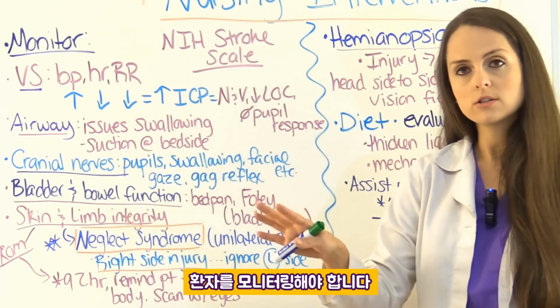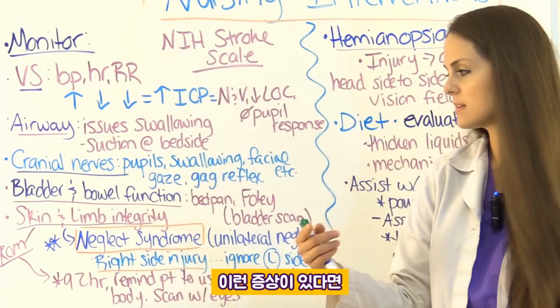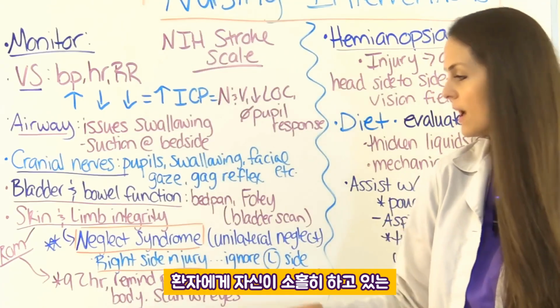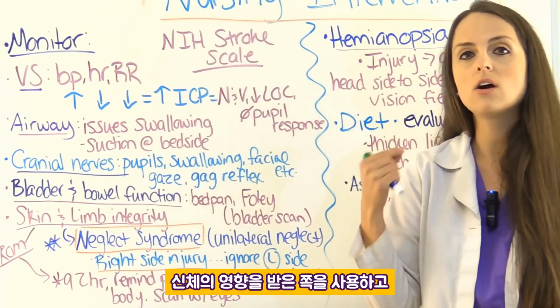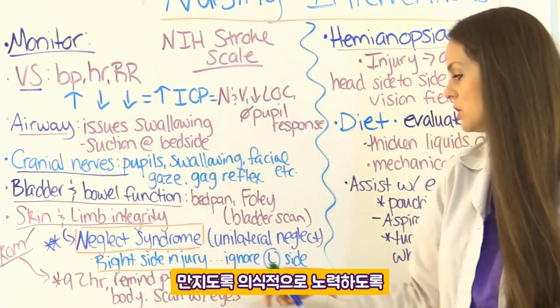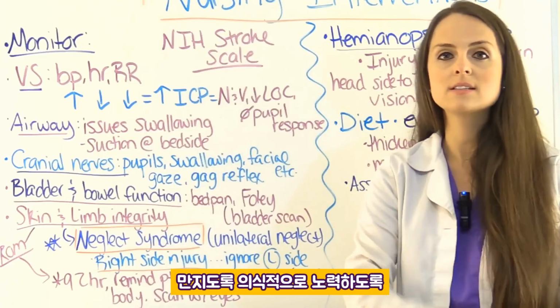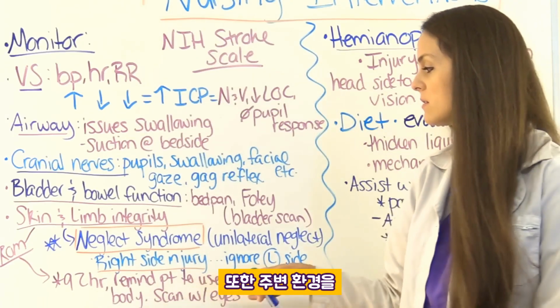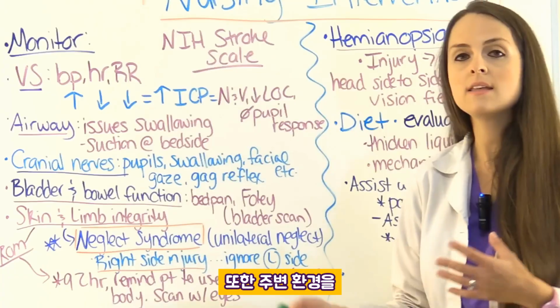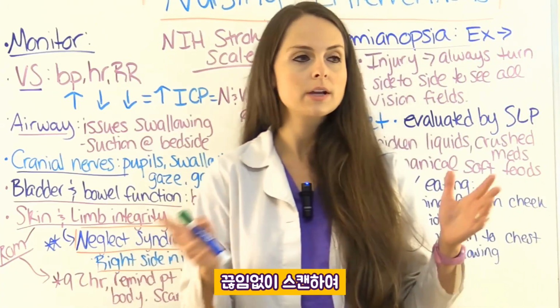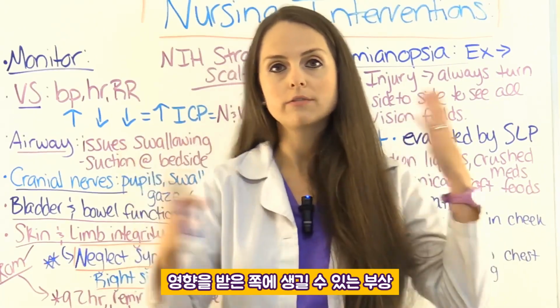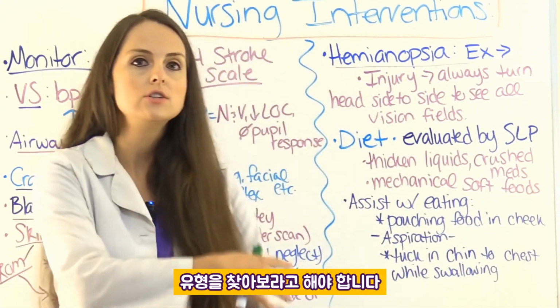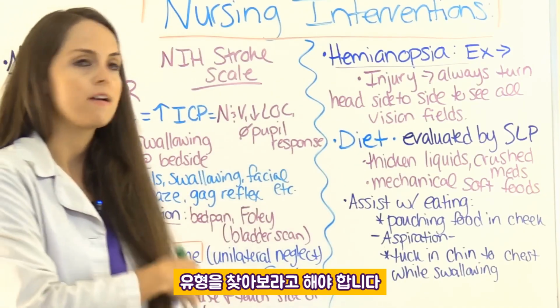You want to monitor the patient for it, see if they're having this, and you want to constantly remind the patient to make a conscious effort to use and to touch that affected side of the body that they are neglecting, and also to constantly scan the environment, to look all around for any type of injury that they could do to that affected side.